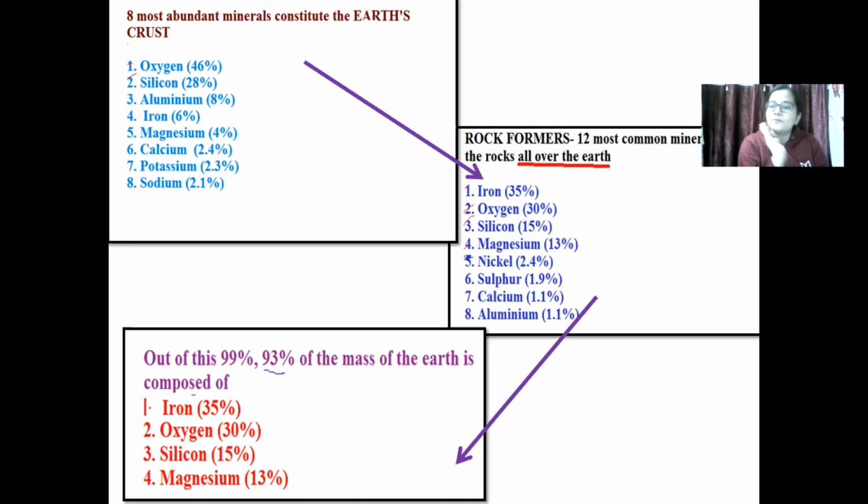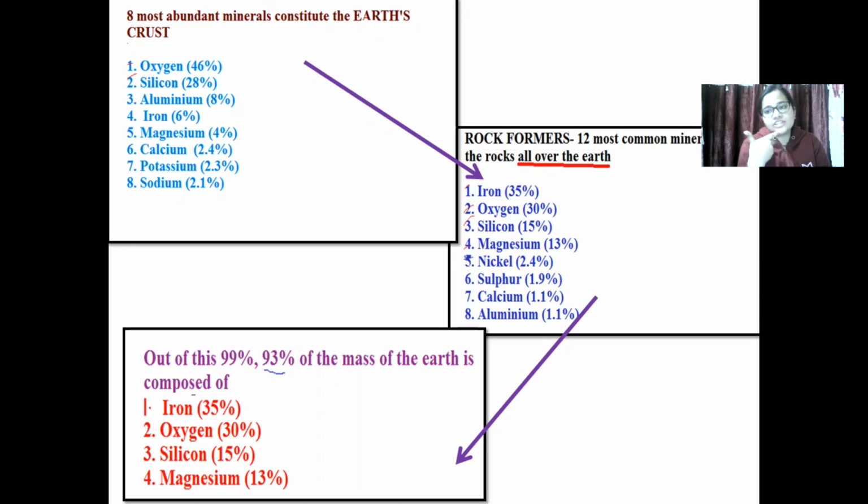It can also be formed inside. That is not the problem, but whatever is available to us, on the basis of that, we can identify that these are the minerals. I'm not supposed to go into the interior of the earth and then identify; what is directly available in front of me, that I'm easily able to identify. So the minerals that constitute the earth's crust, or the outer layer of the earth's surface, there are a total of 8. There are a total of 8 minerals, starting from oxygen to S.